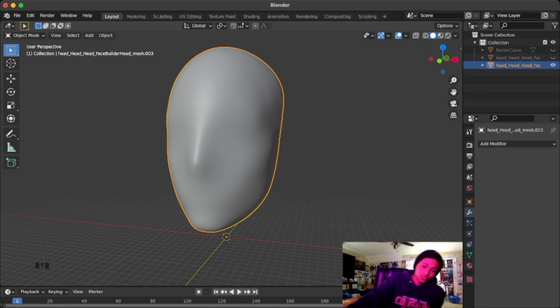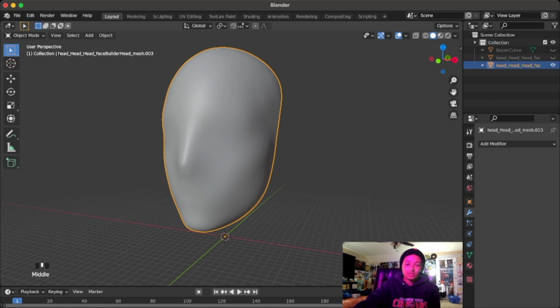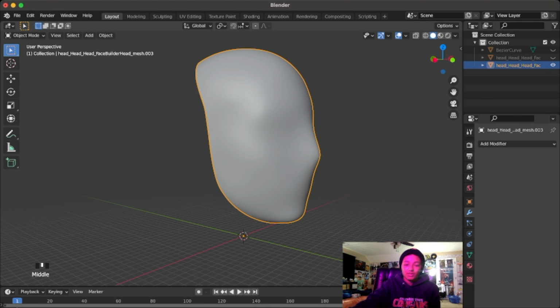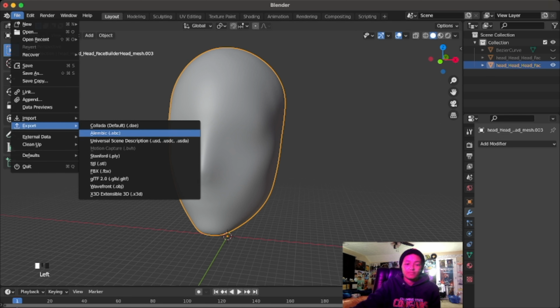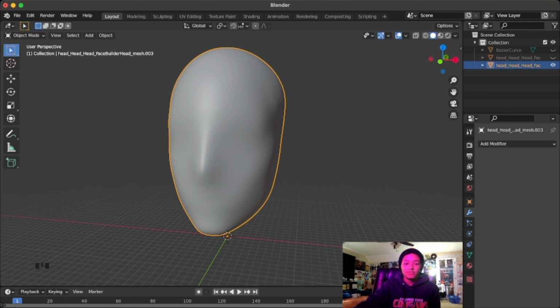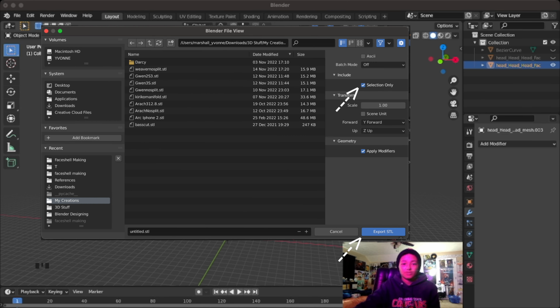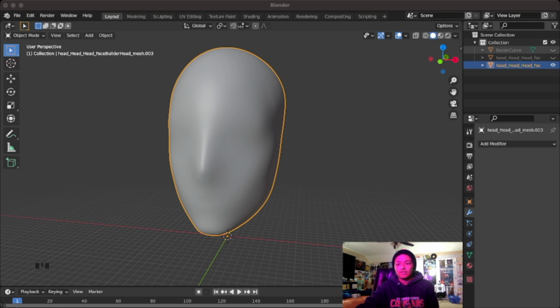If you don't want to have to go through all of these steps every single time and you feel like this is your classic look, in case you want to do more with it, what you can do is make sure this is clicked, everything else is hidden. Go to File, Export as an object. Then you name it whatever you want, put it wherever you want, but make sure you do selection only. Otherwise, it's going to take the Bezier curve and the head, mash them all together, and put them out there, and that's not what you want. Then you export it, and that's how you get your own little face shell.